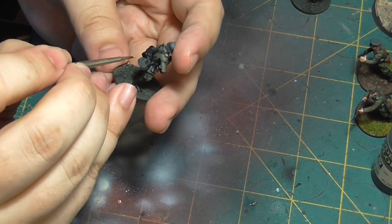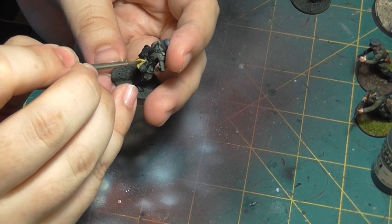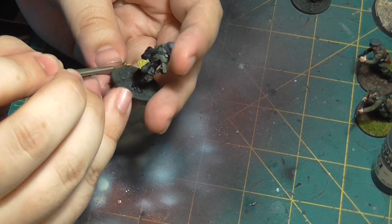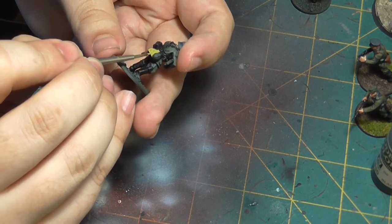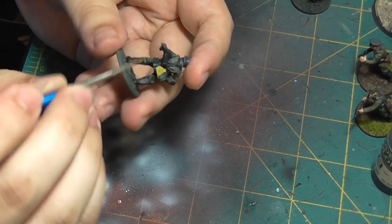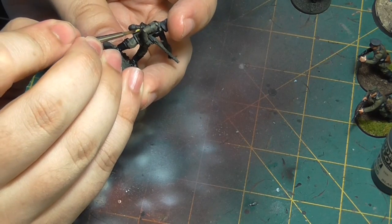I can't remember the part, but it's the top part of the boot. I can't remember the name for it. But you can paint that with Middlestone as well. I tend to vary it up on my Germans. Some of them have that, some of them don't. Some of them, they just gave them straight black leather boots. And it looks good mixing it up.